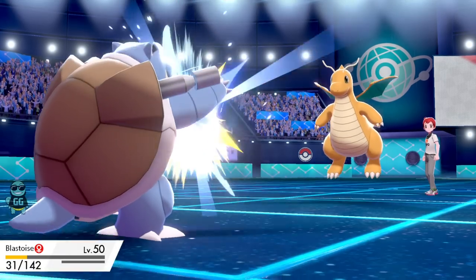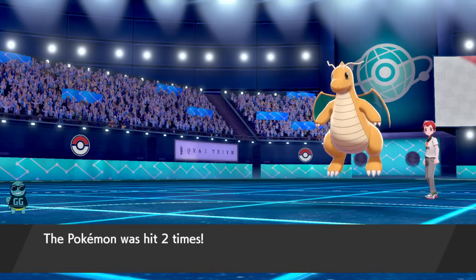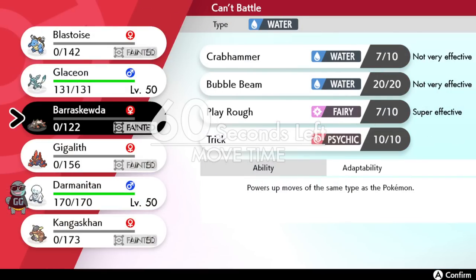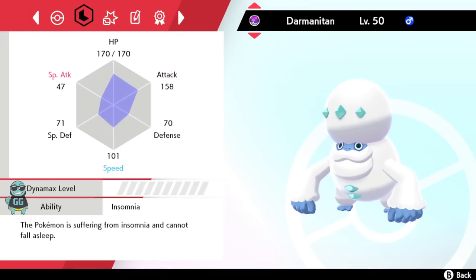Hit it with the two times. Oh my gosh. That's enough! Don't crit. That's actually enough! That was barely enough, bro! Not even joking. Barely enough. No way we can do this somehow. How is Blastoise faster than that? Dragonite's actually so slow. It's kind of beefy.